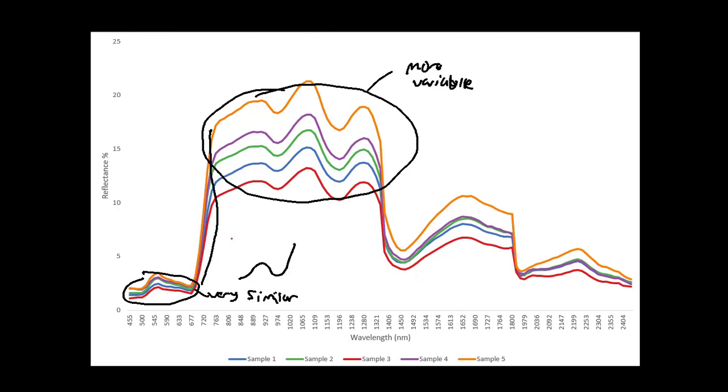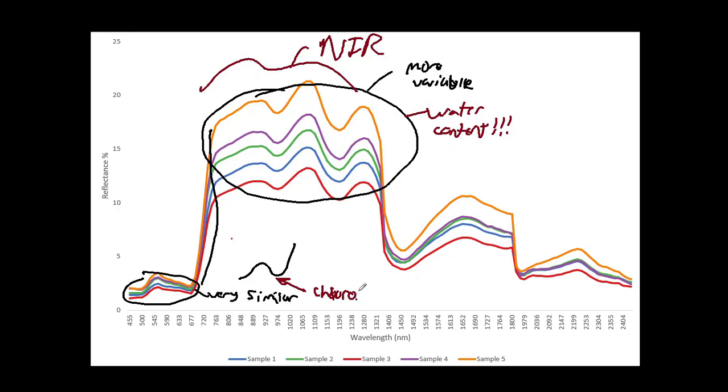Now we're in the near infrared, right? So this is NIR, right? And so I'm just going to tell you, one of the things that drives the NIR reflectance in vegetation is water content. Water content is one of the big driving forces in the NIR reflectance of a leaf. Versus here, this is driven by chlorophyll. So this is photosynthesis and chlorophyll in the visible, and in the NIR, this is water content.